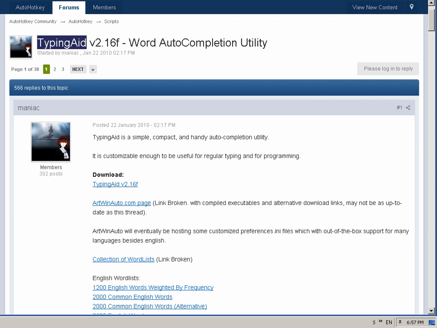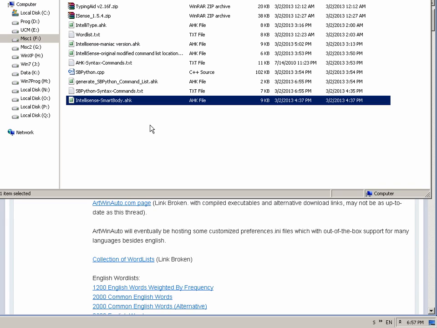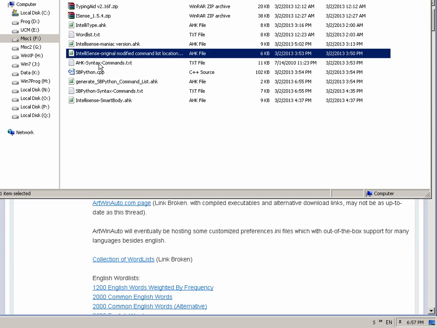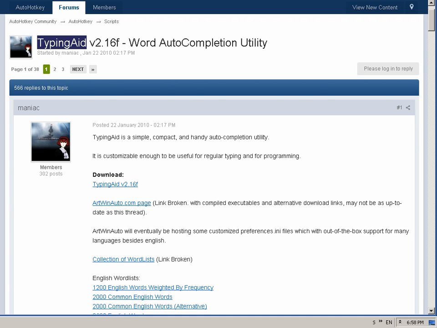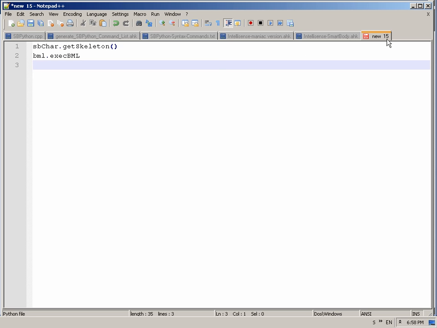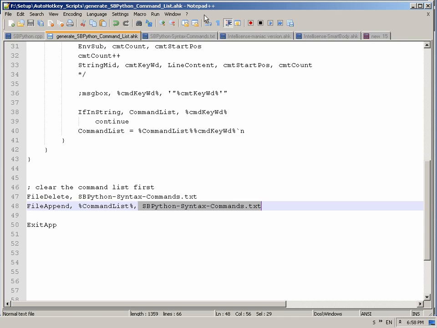Alright, so let's see what else. There's of course the original Intellisense. So if you install AutoHotkey, it actually ships with it. I'm just going to show you what it does. It's very neat. But for it to work, you need a text editor with the .ahk in the title for it to work.